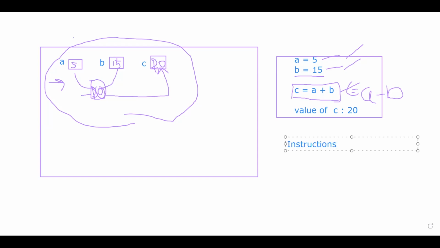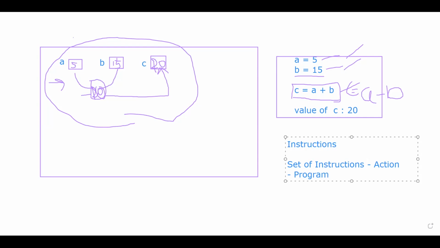These set of instructions put together, which perform a certain action in the computer, is nothing but a program.